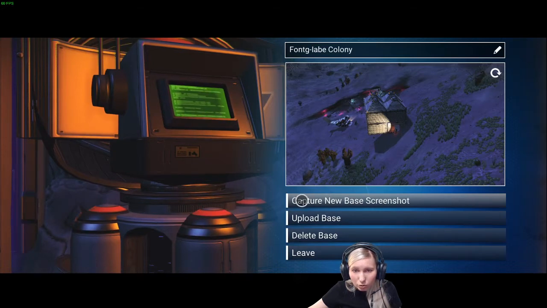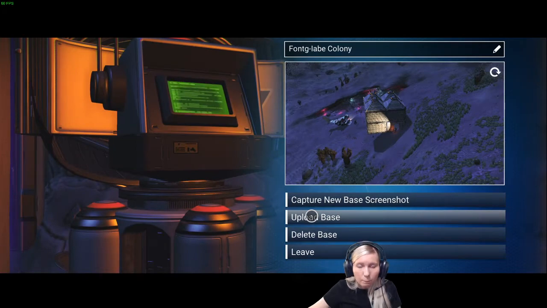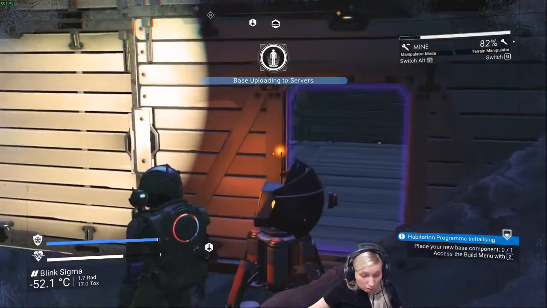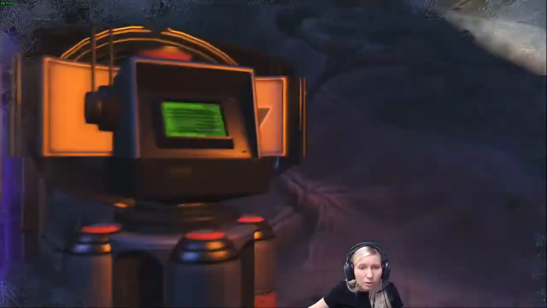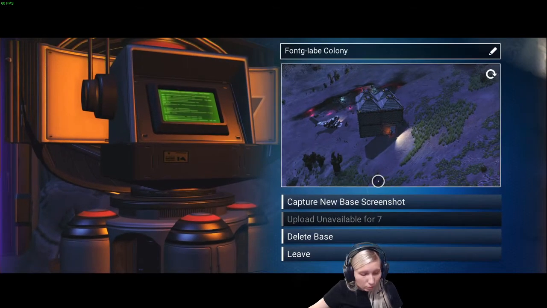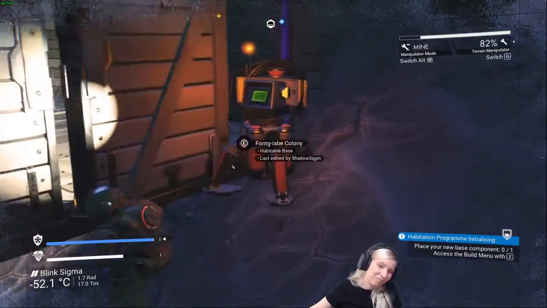Capture new base screenshot. Of course. This is how it looks now, and in the future there will be more. Did I save it? Hopefully. Upload base. Upload base? What does it mean? I don't know, but I uploaded it. I don't know if I can move it, because if I cannot, then I need to somehow build the base around it. Delete base, leave. No. Okay, I don't know what to do now, unless I move the door, but why? This is unfortunate.